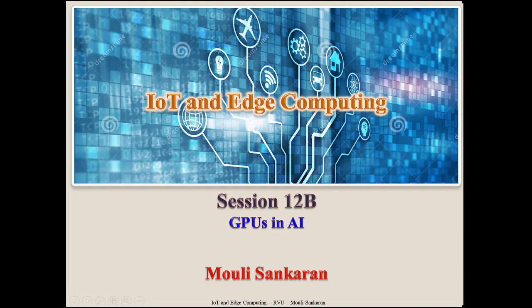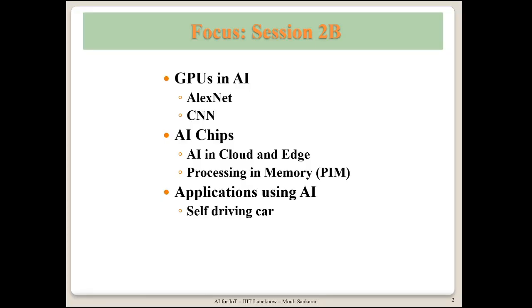As I mentioned, I wanted to extend this class apart from what I gave you yesterday, the overview of processor architecture, which is suitable for AI. And we understood that GPUs are best suited for various reasons. I mentioned some of them, there are many more. It's not that you can directly use a GPU in an AI application.